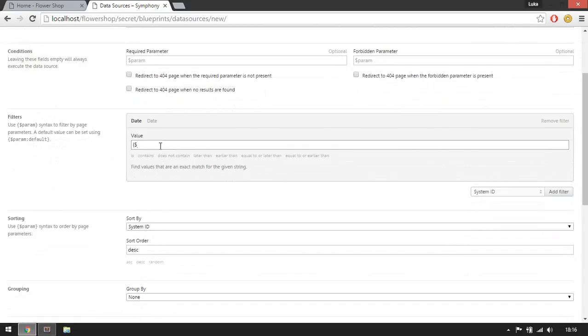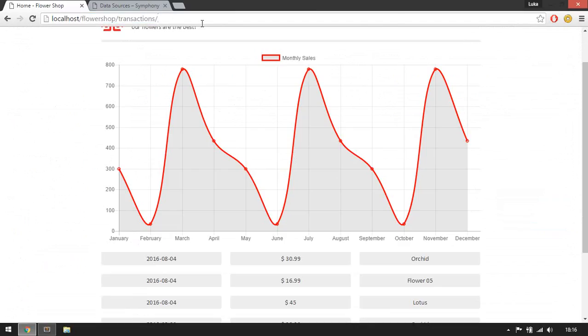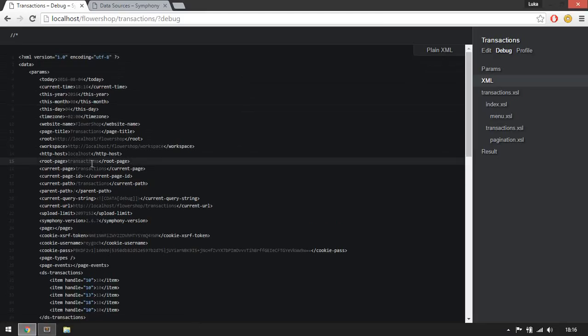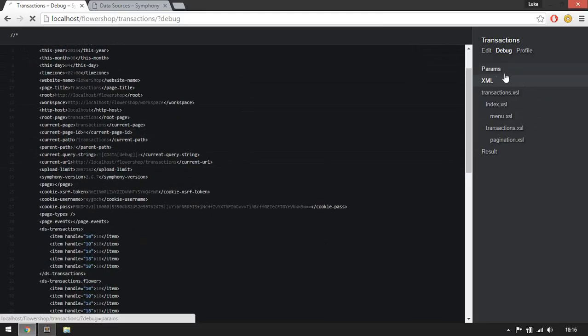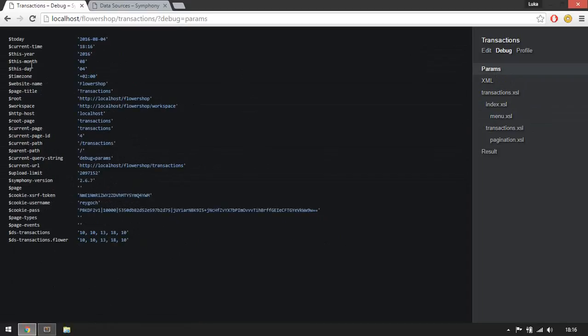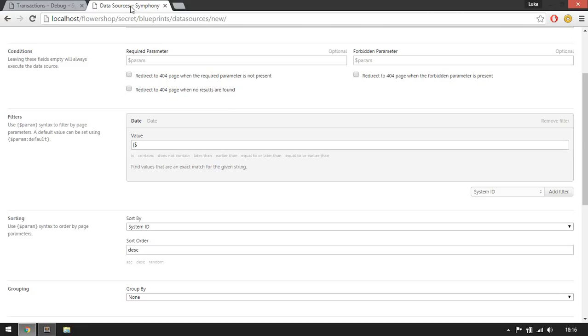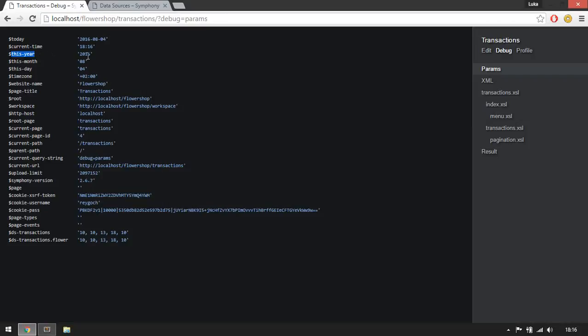So for that we can use, what's it called? Let me just open a debugger, and on the parameters we want to use this year. Okay, so from this year, and we actually need to put a full date in here, and this year is just 2016. We need to have a date in this format.